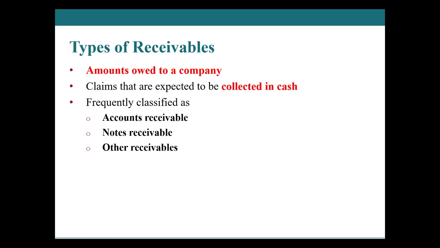So, talking about types of receivables. If you look at our balance sheet, we have assets equal liabilities plus equity, and within the assets, follow the receivables. A friendly reminder: an asset is the result of a past transaction that the company owns that will result in a future inflow of resources — usually cash. Receivables are amounts owed to a company by its customers, employees, government, and anybody else. These are claims expected to be collected in cash.